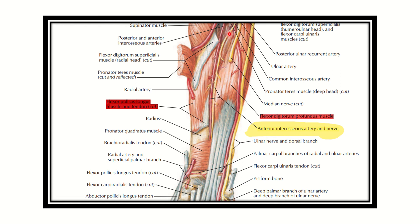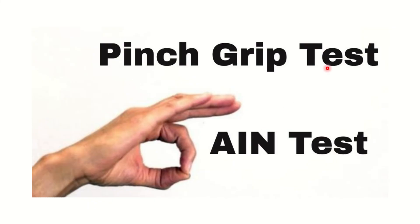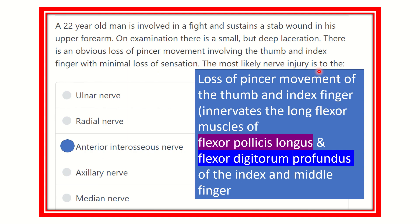In this picture we can see a nerve present alongside these muscles. It is a branch of the median nerve and it supplies the flexor pollicis longus and the flexor digitorum profundus. This nerve is the anterior interosseous nerve. The anterior interosseous nerve supplies the flexor pollicis longus and flexor digitorum profundus, and importantly, the anterior interosseous nerve has no sensory supply — it is purely motor. The anterior interosseous nerve is responsible for the pincer grip movement.